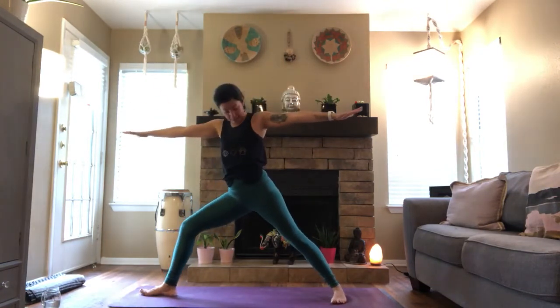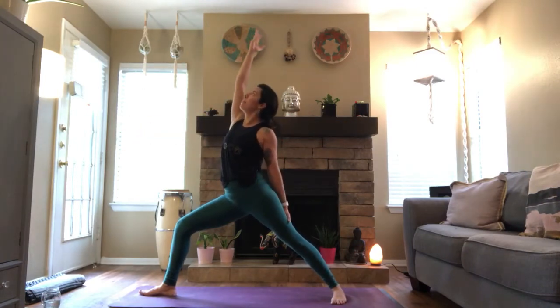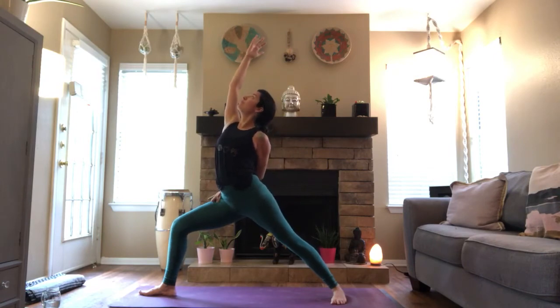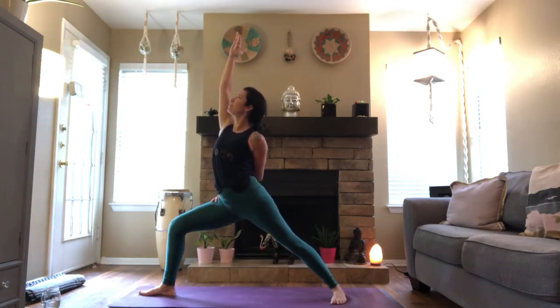Hold it here on this last one. Flip your right palm, reach up and back. Take peaceful warrior. And again, option to work on that half bind. Take your arm behind your back, fingers to your hip crease. Keep toning that belly. Your right heel is pressing firmly on the ground.